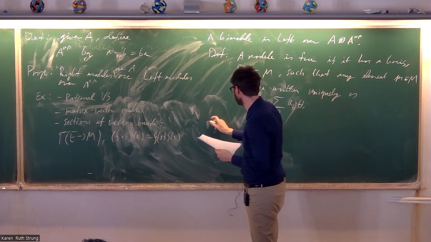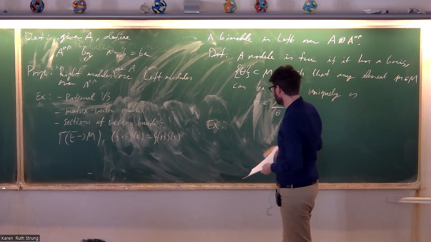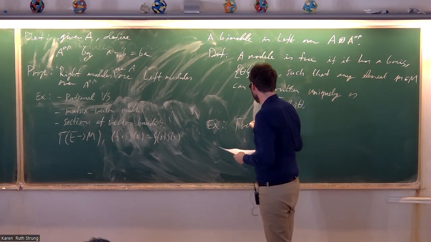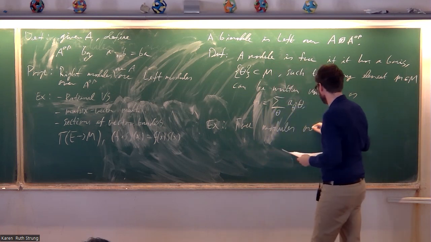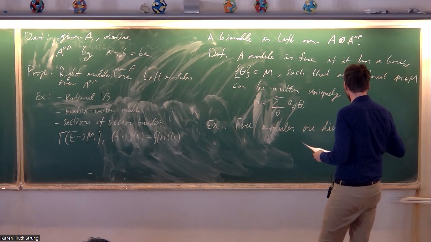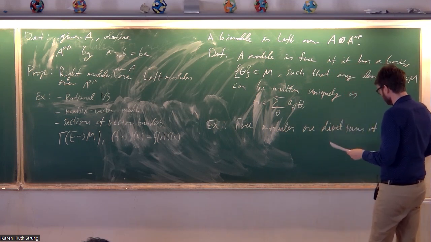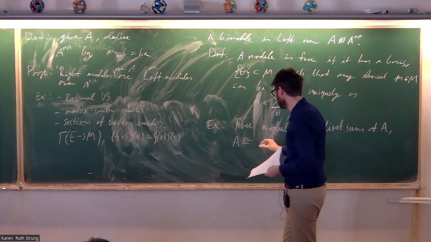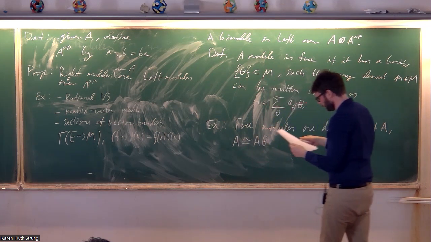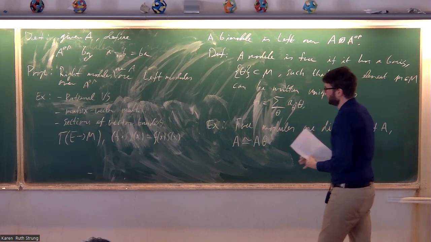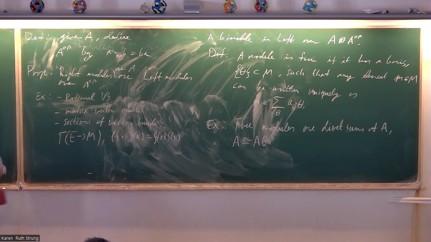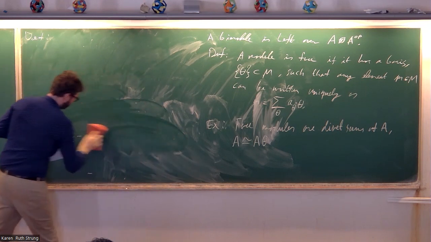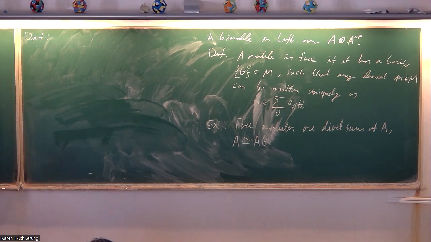Or well, example. Free modules are just direct sums of many copies of the algebra itself, whereas a module A is just equal to A theta for each generator theta. And the reason that I wanted to talk about that was just to point out one thing, which is that given an algebra, it's a free left module over itself. It's a free right module over itself, but it's not a free bimodule over itself.